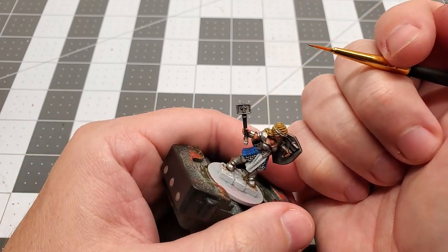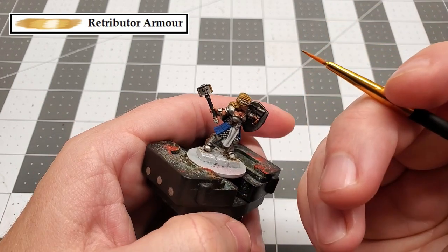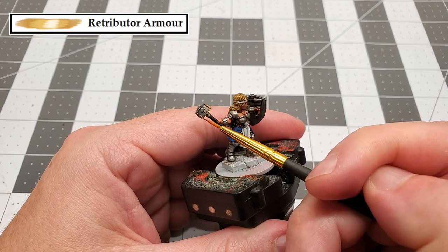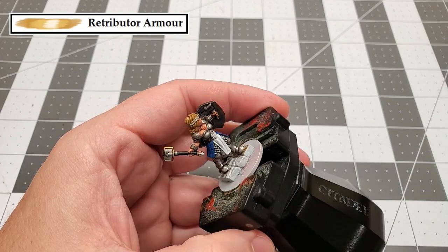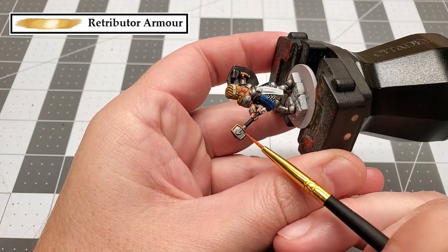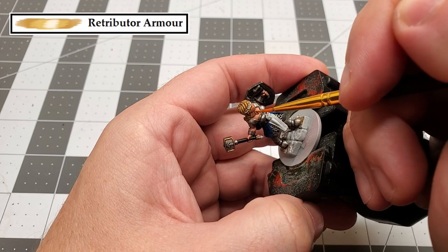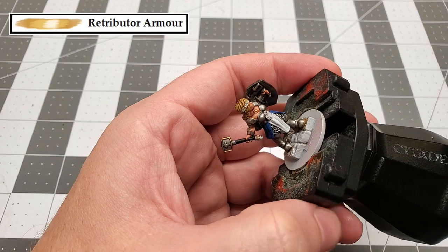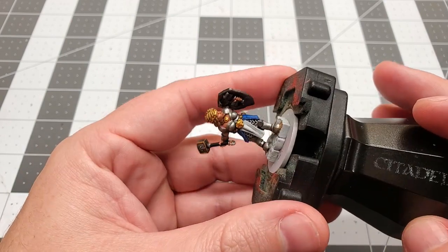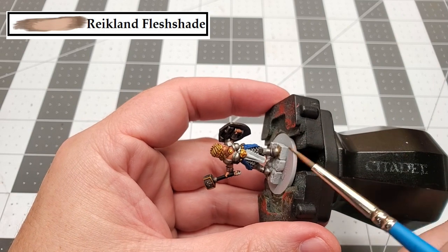Now the next color that we're going to be using is Retributor Armor, and we're going to be painting all of the gold areas, which is the pendant around her neck, the circlet around her head, the bottom of the hammer, the belt buckle there, any of those small details that we haven't painted yet. Alright, with that applied, the next color that we're going to be using is Reiklin Flesh Shade. However, we're only going to be applying it to the belt buckle, the circlet on her head, and the bottom of the hammer.